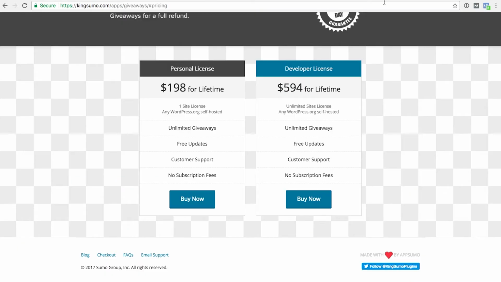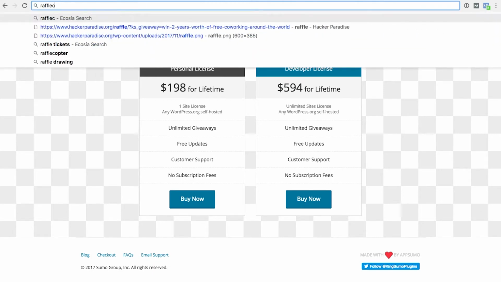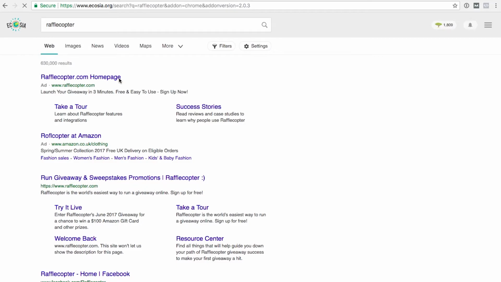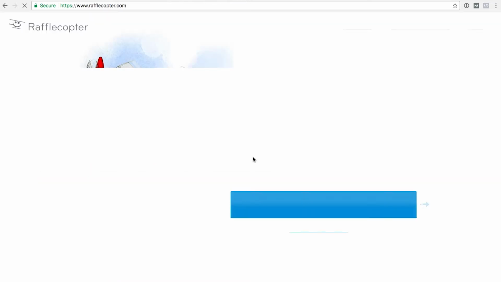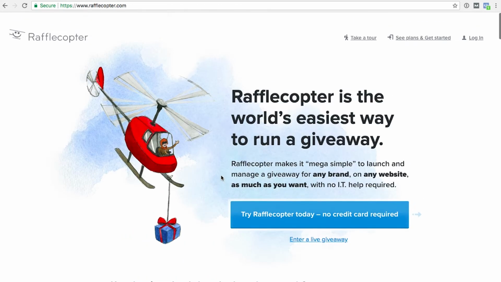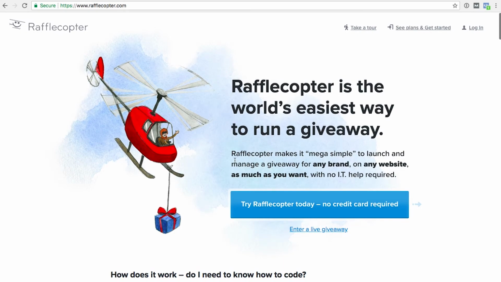Another website you can take a look at is Rafflecopter, as I mentioned. And they're expensive as well, but they work just as well. I personally prefer KingSumo. I signed up to both, and Rafflecopter just sends you a lot of emails after you sign up. So I personally prefer KingSumo.